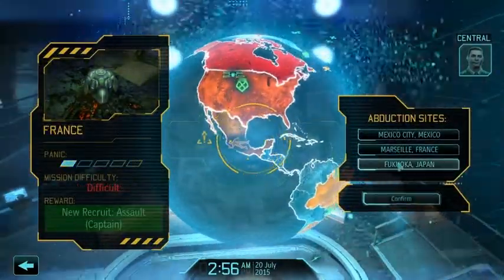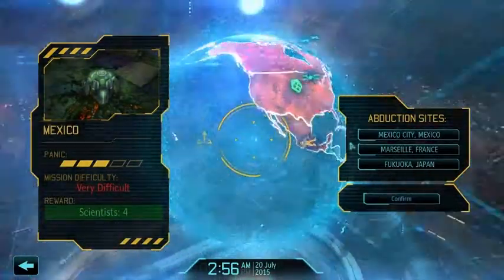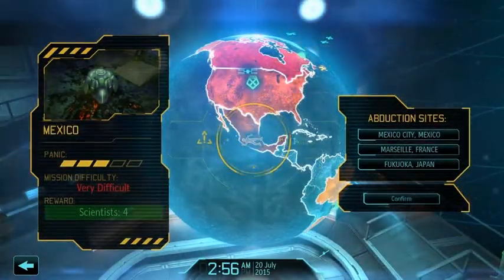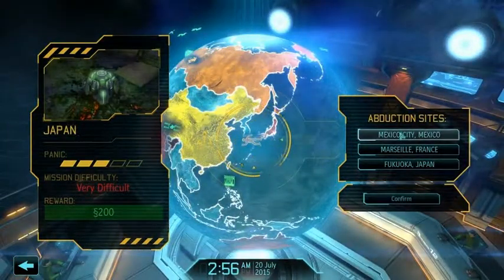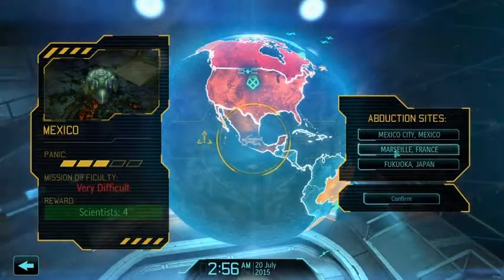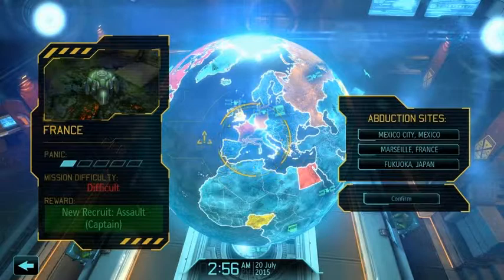We've picked up multiple requests for assistance. Abductions in progress are marked on the hologlobe. So we have a couple of different things here. Scientists, money, and an assault trooper who is a captain. We really don't need the captain assault trooper.